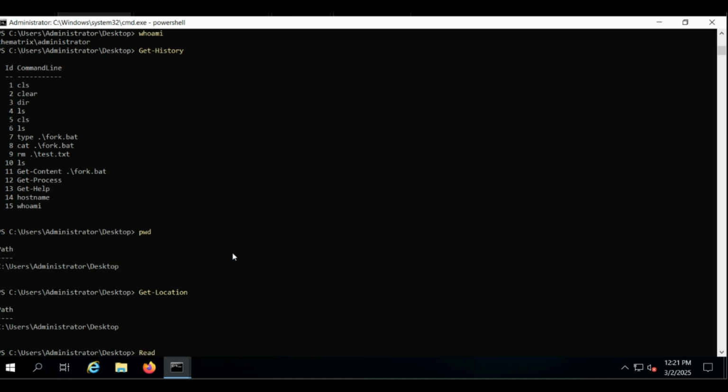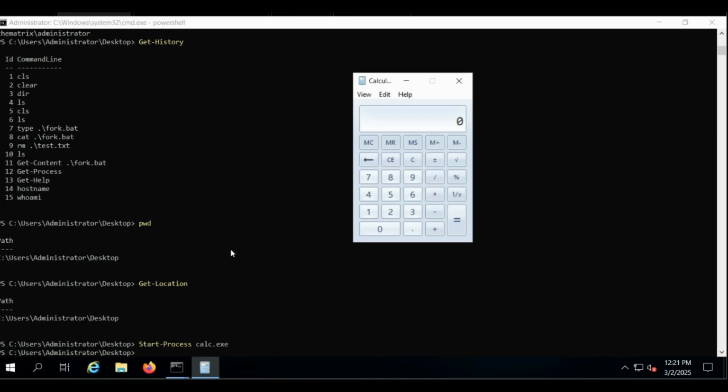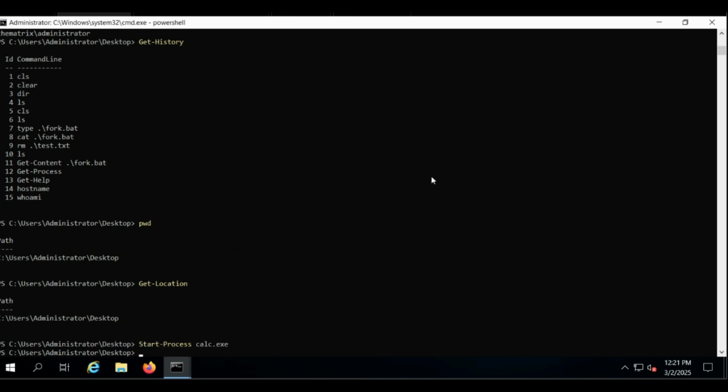And we can do Read, we can do Find, we can do Start. So like Start-Process, right? For example, I'll show you Start-Process calc.exe, which starts the calculator. See? Invoke, they like using Invoke because they can use this invoke method to download things from the internet, right? So these are performing operations, such as running commands.